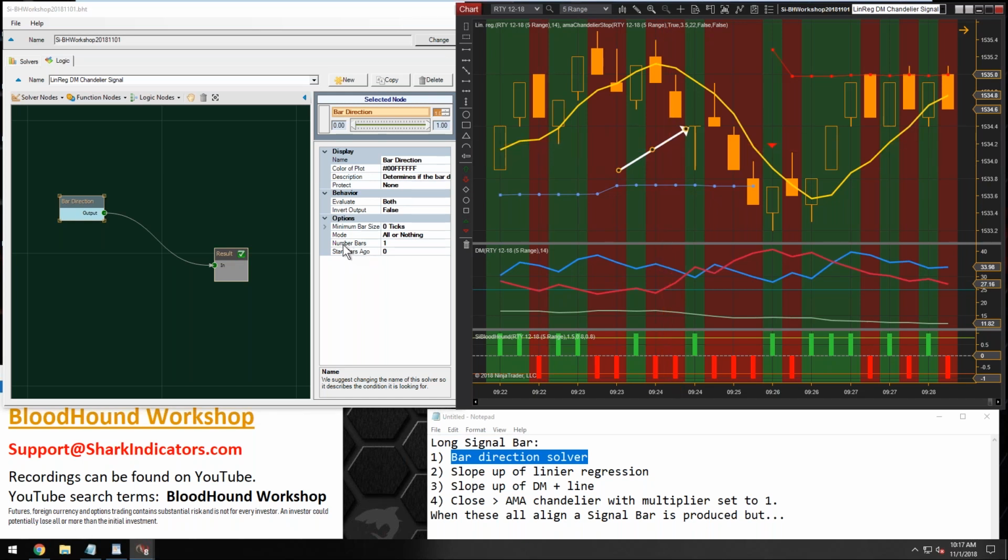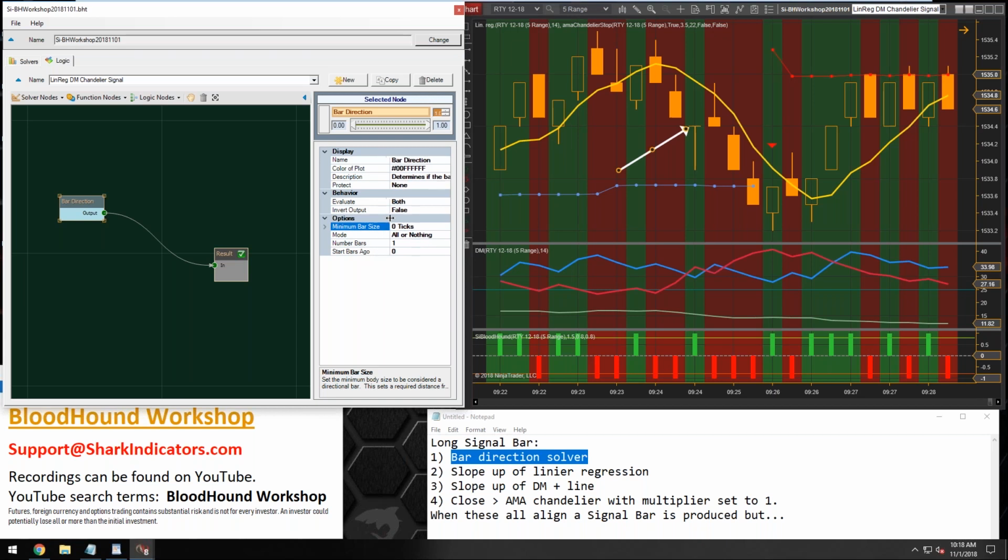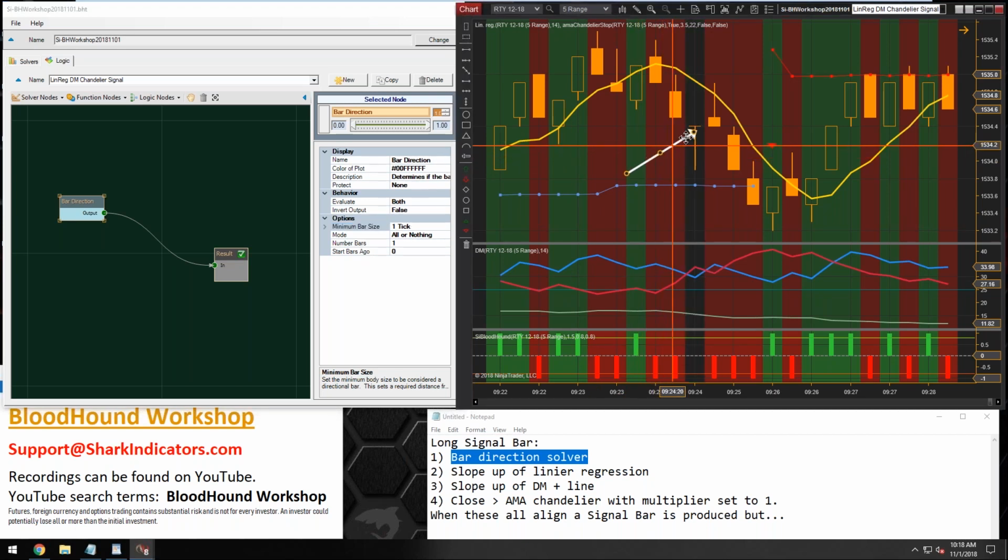So now if you want to get rid of these doji bars as having a bar direction, we can simply adjust the minimum bar size here. If I set the minimum body size to 1 tick, this means the body has to be at least a 1 tick sized body.